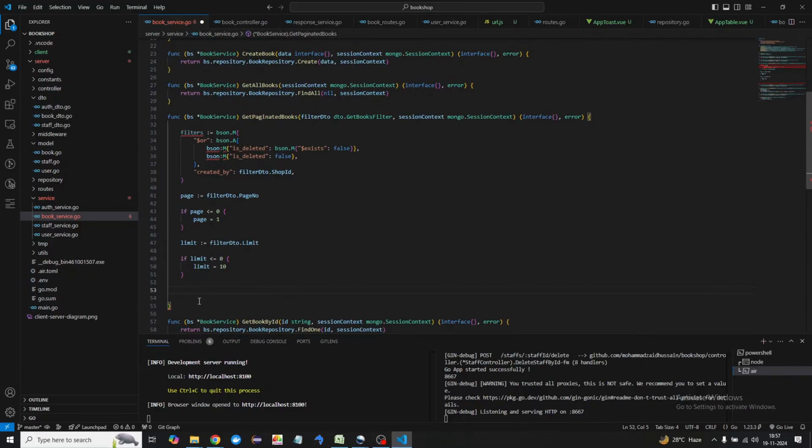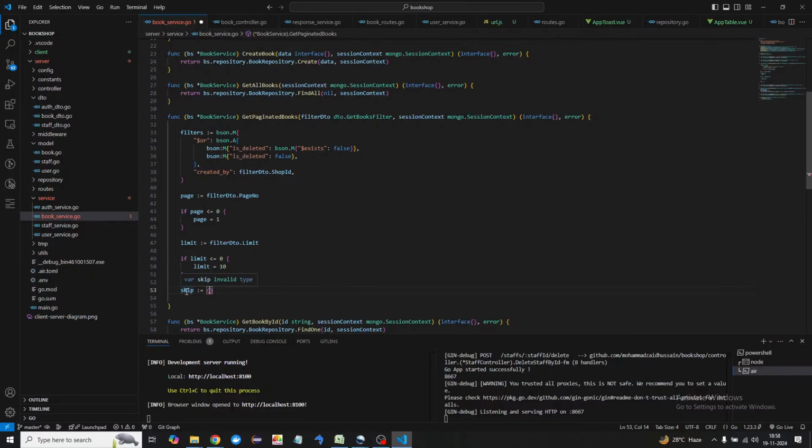Now we need to tell it to MongoDB as well. Like, let's say in the first page, how much data you are going to skip, right? And similarly in the second page, and so on. So for that, I'm going to create a skip variable here. Let's just assume you are going to show 10 data on page number 1, right? Then on page number 2, that 10 data should not be there. Instead, data should start from 11, right? That 10 data should be skipped. That's what we are trying to do here.